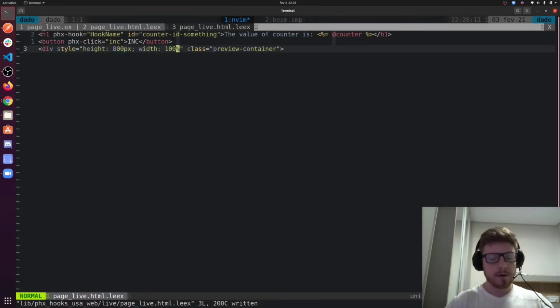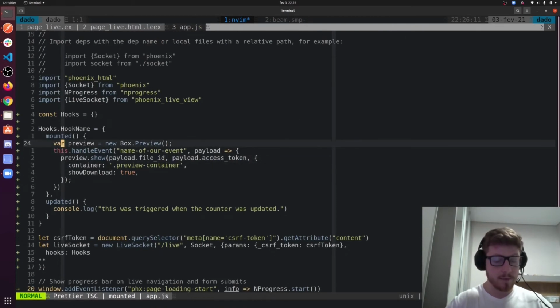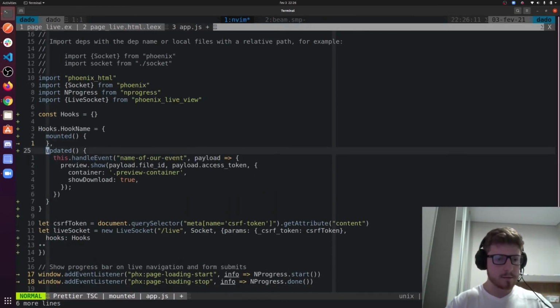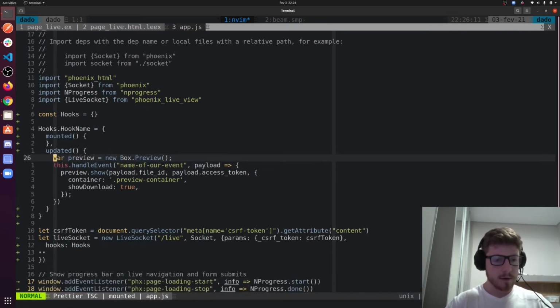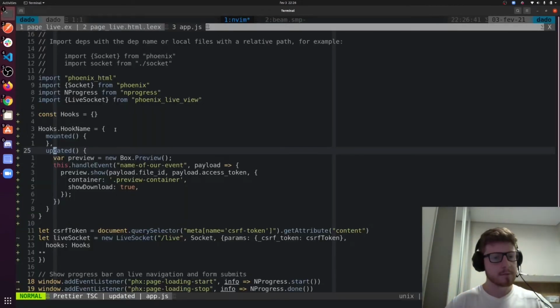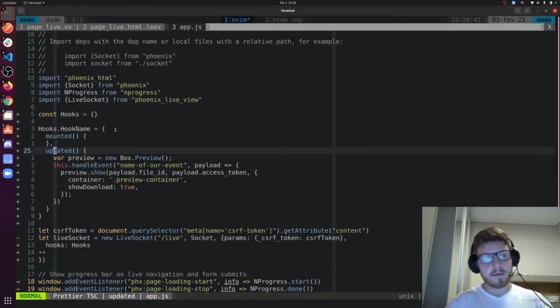We could also put the same thing in app.js, but instead of putting it in the mounted, we could have put this thing in the updated. So let me grab this thing here and put it here. If we go back right now, we don't see our file, but if I click here on the link, oh yeah, it did not trigger because our event does not push that event.